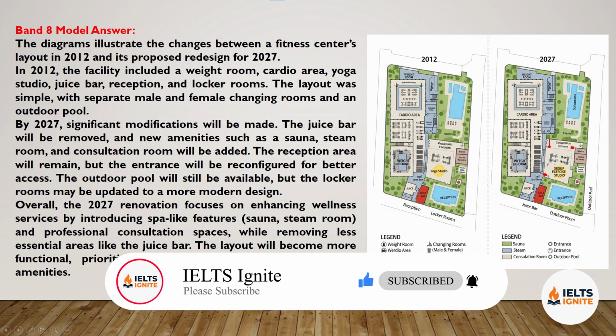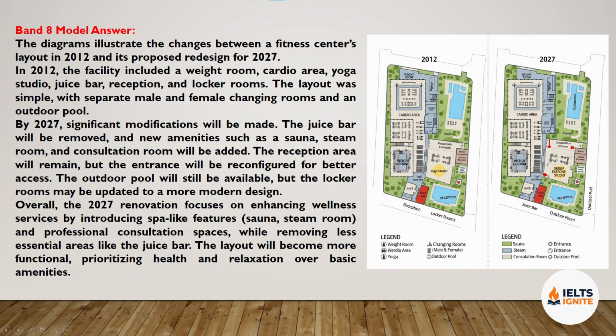Band 8 model answer. The diagrams illustrate the changes between a fitness center's layout in 2012 and its proposed redesign for 2027. In 2012, the facility included a weight room, cardio area, yoga studio, juice bar, reception, and locker rooms. The layout was simple, with separate male and female changing rooms and an outdoor pool.